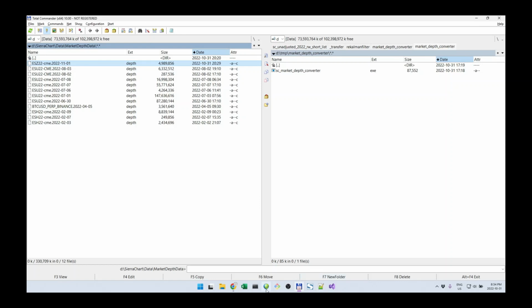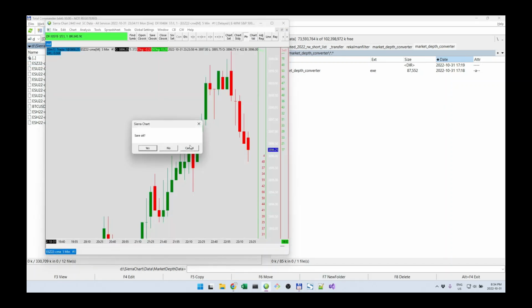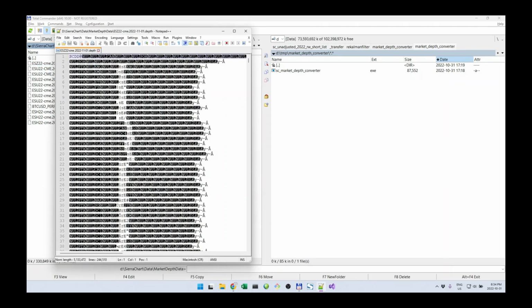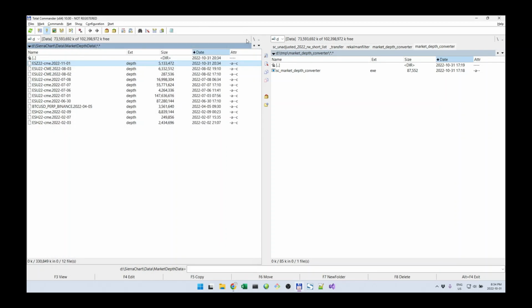So I'm going to close CR charts now. And you'll notice that this file is timestamped to now. We closed CR chart, it wrote all the latest data into it, and it's a little bit over 5 megabytes in size. Like I said, these files are binary files, so if I try to open them with Notepad, you'll get a bunch of gibberish here, and that's not very helpful. So we want to convert them into text files that we can then analyze and look at.